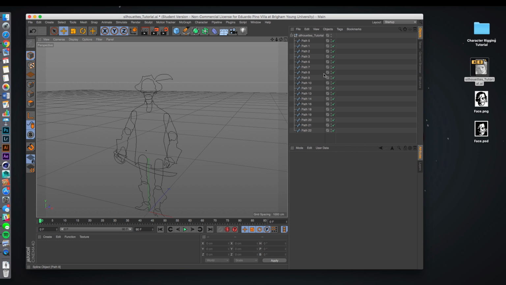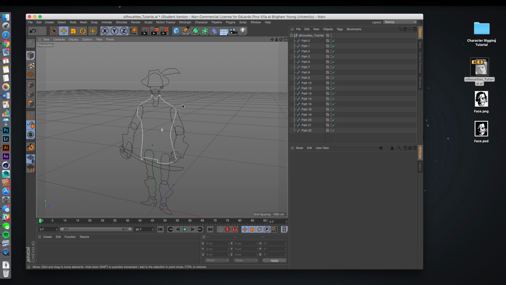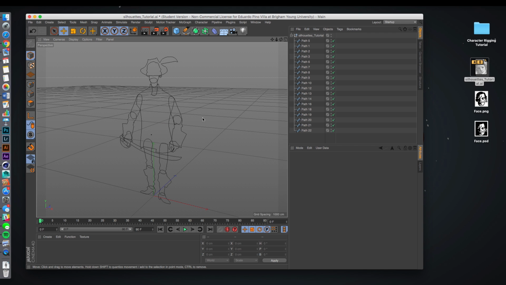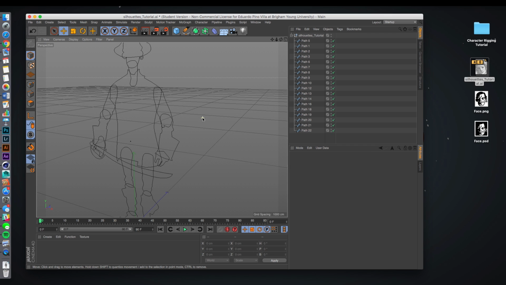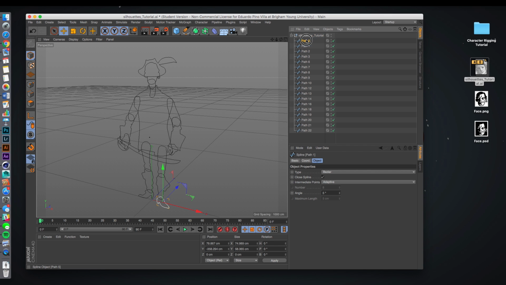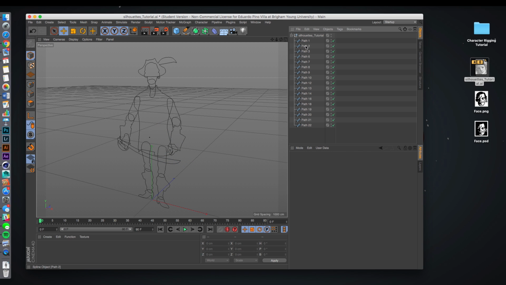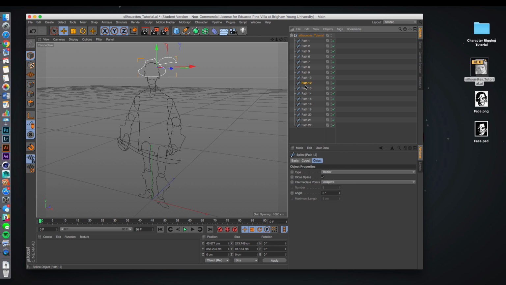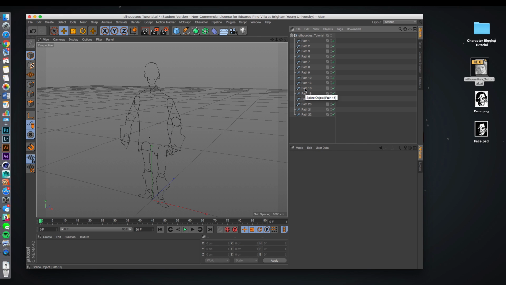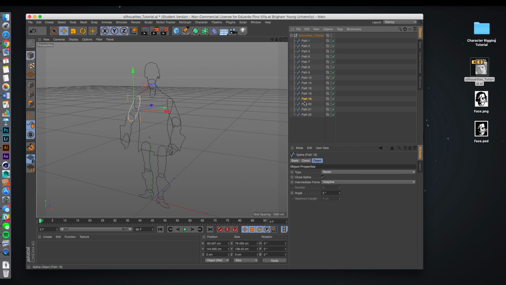it's to make sure that all of the paths that you brought are clean, that everything is working. Sometimes when you bring stuff from Illustrator, you'll get some weird stuff that shouldn't be there. So let's see, this is a good example. There's nothing there, so you can also delete that path. Let's just go and make sure that everything is there. Foot, upper leg, neck, face, hat. Let's just erase the hat. Let's not do it for this tutorial. And also get rid of the sword.